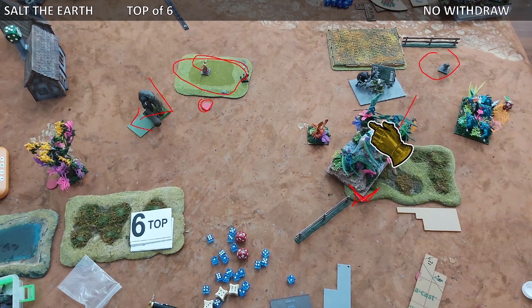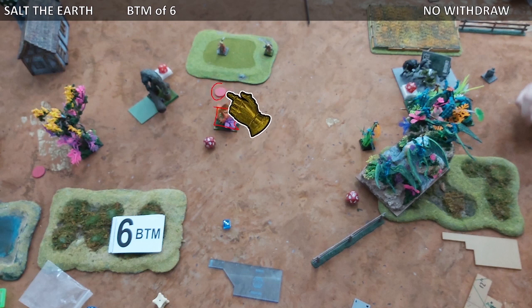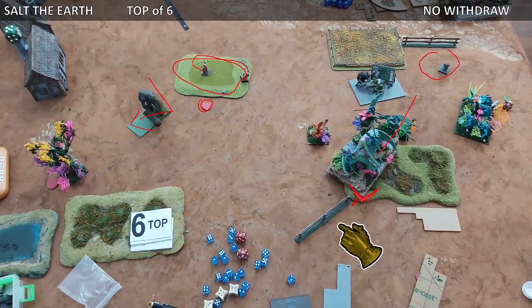Okay, and the Ancient Phoenix finally went down. Okay, yep, it was wavered, so it just stayed here. And Hero of the Day, MacLeod, moved at the double to contest this token, bottom of 6. So he has 0. Okay, and I have 1 over here. Okay, and so the game ended at the bottom of 6, and I managed to win this one 1-0 on Salt the Earth, right?